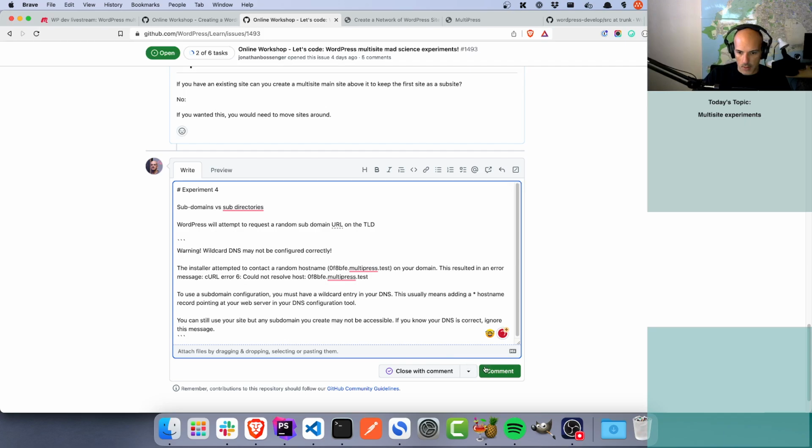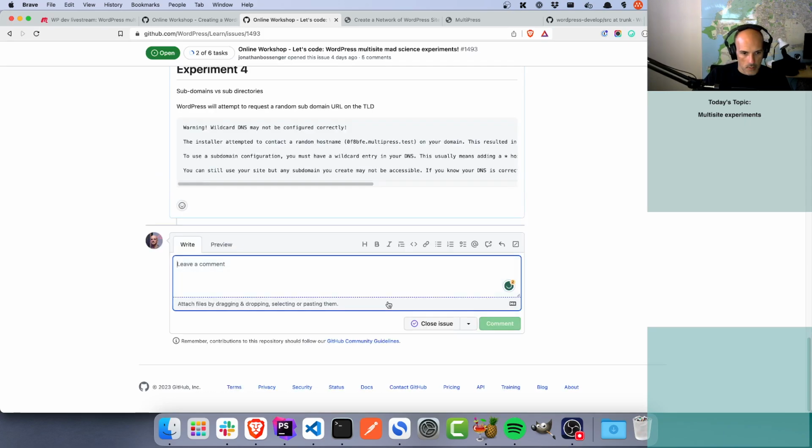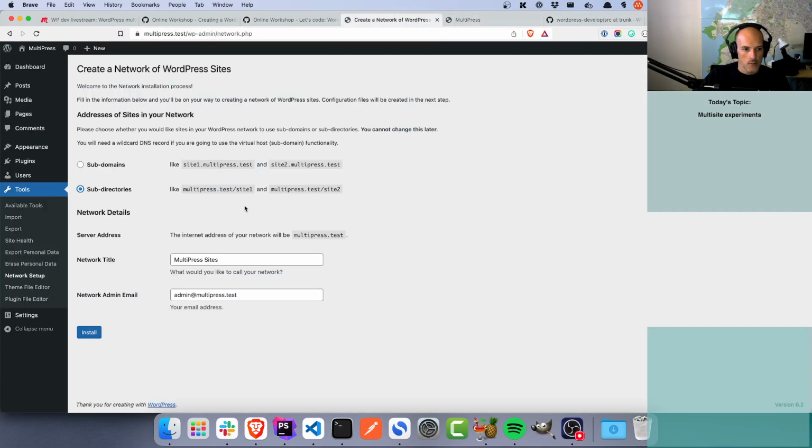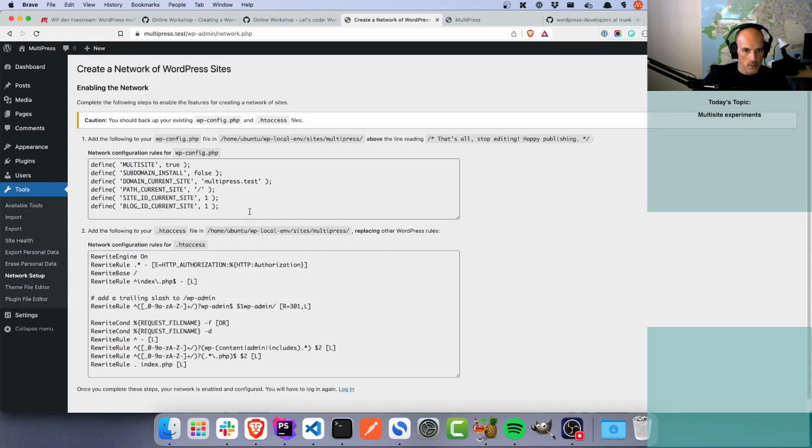Okay, I should put that in there because that's a good thing to note. So I'll stick with subdirectories. I'll leave all of this as is. Okay, install the tables. So that's all it's doing, is installing tables.